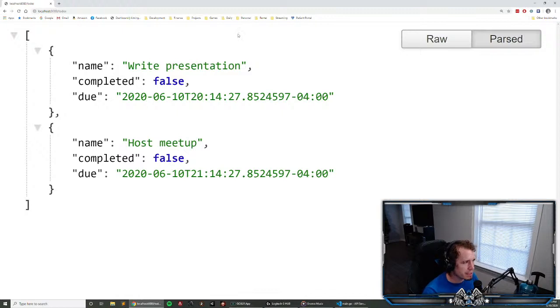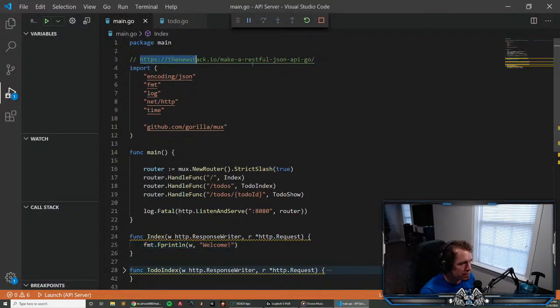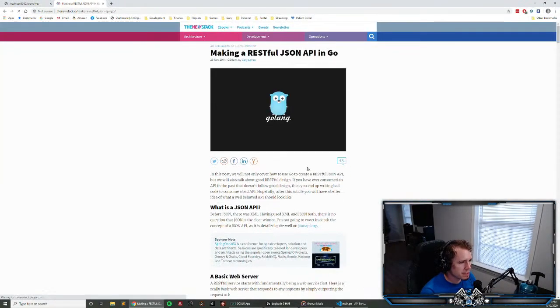And then there is the last one, which just takes the parameter and prints it at the end of the todo show. Right, so pretty straightforward. And then this is the URL of the tutorial that I was starting with.